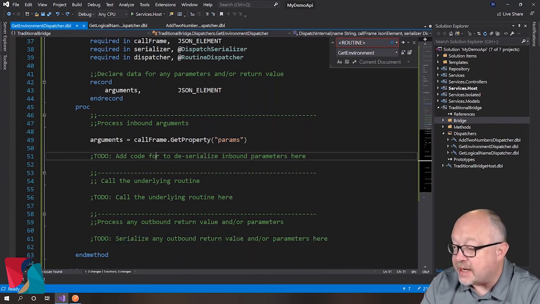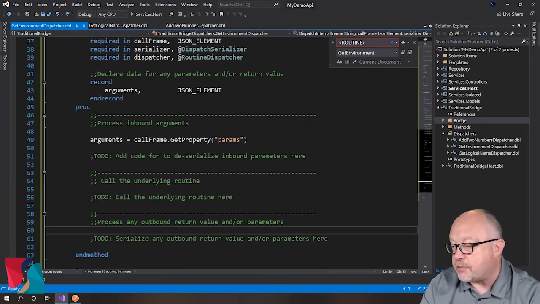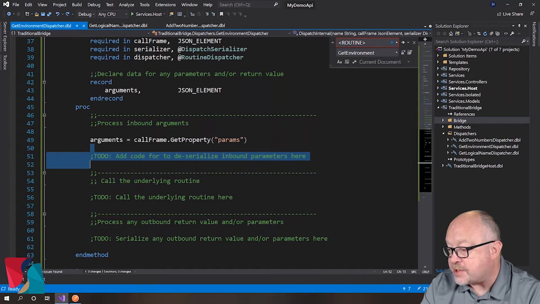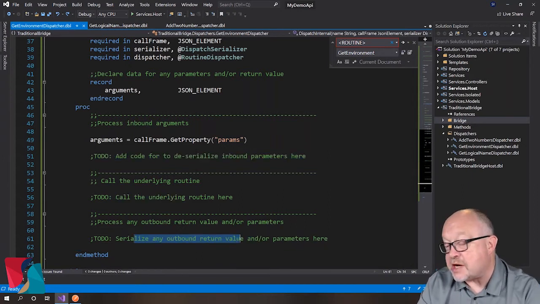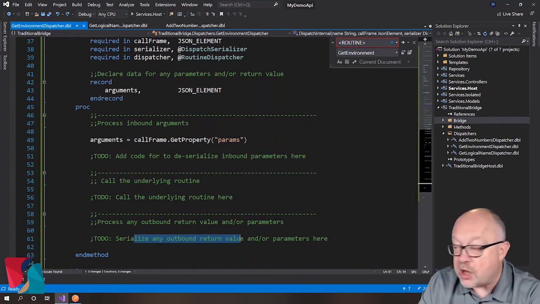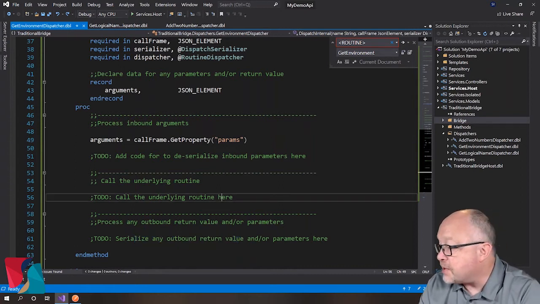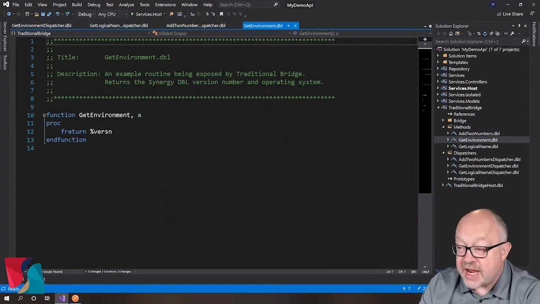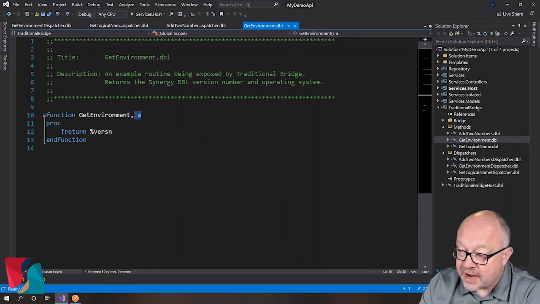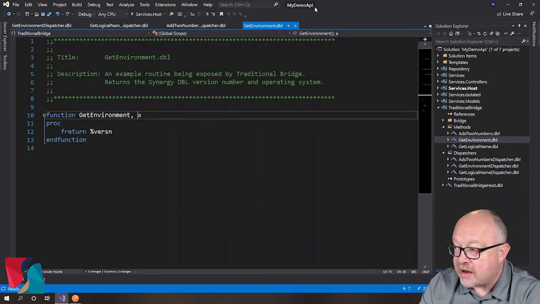So we have to basically plug in code for these 3 things. Deal with any inbound parameters, call the routine, and then serialize the output, or essentially return any information that we need to. Now, in this case, the underlying routine that we're calling, if we remind ourselves quickly and look at get environment, it doesn't have any inbound parameters, but it does have a return value, which is defined as alpha.